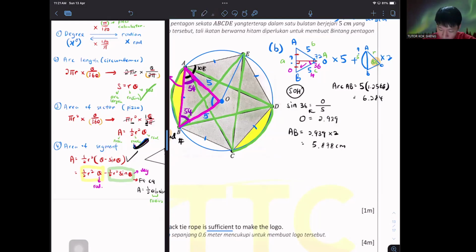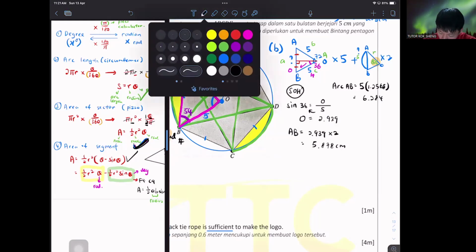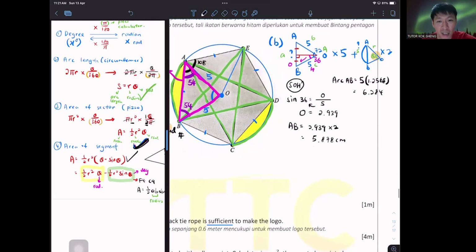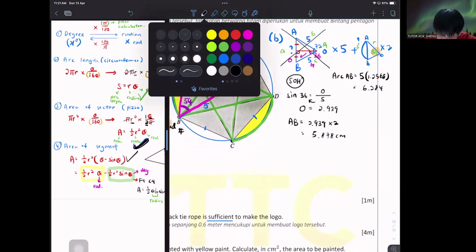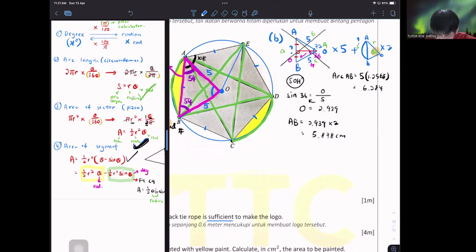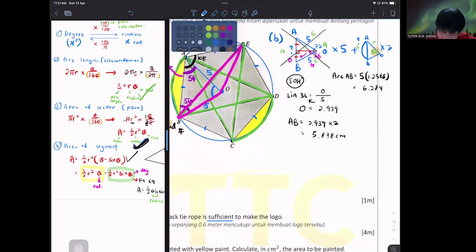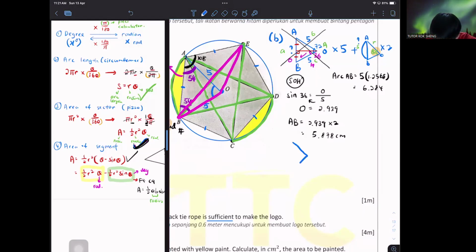Okay, it's fine. Let's do it again. But need to change the triangle. This triangle we are not using. I use the wrong triangle. Okay, we have to go for the big one. Have to go for this. But it's the same way, same way. I just use the wrong triangle.